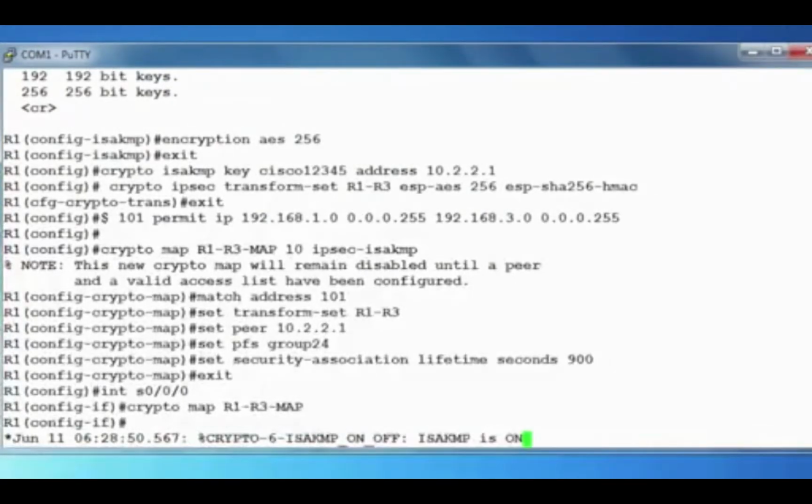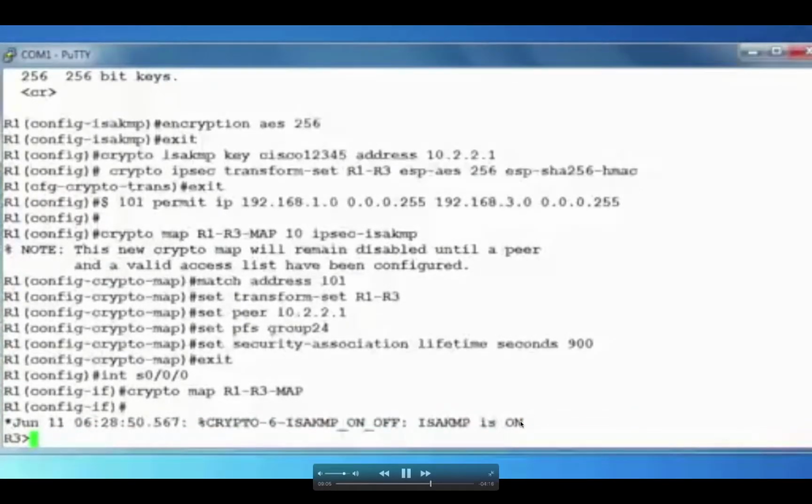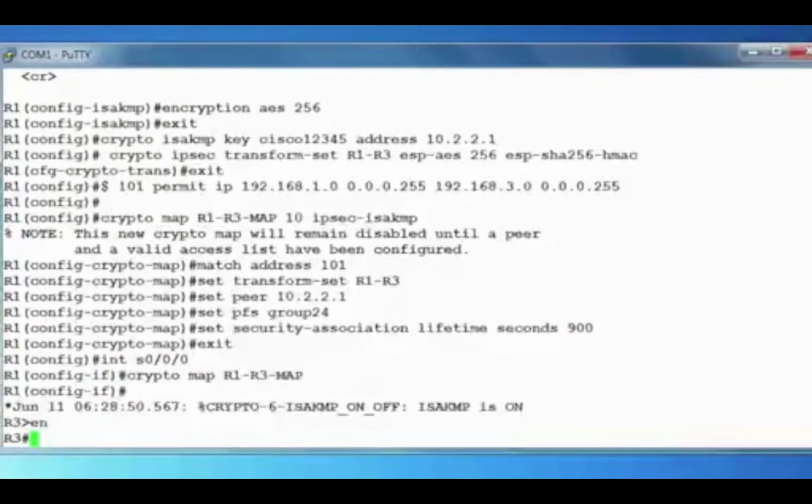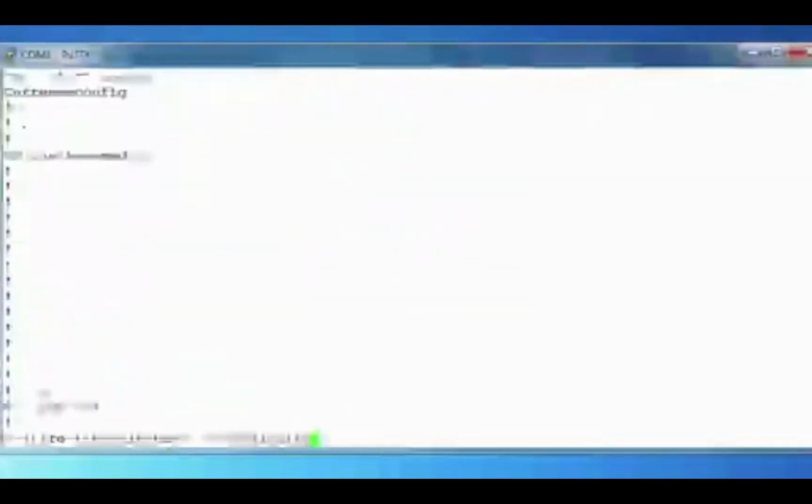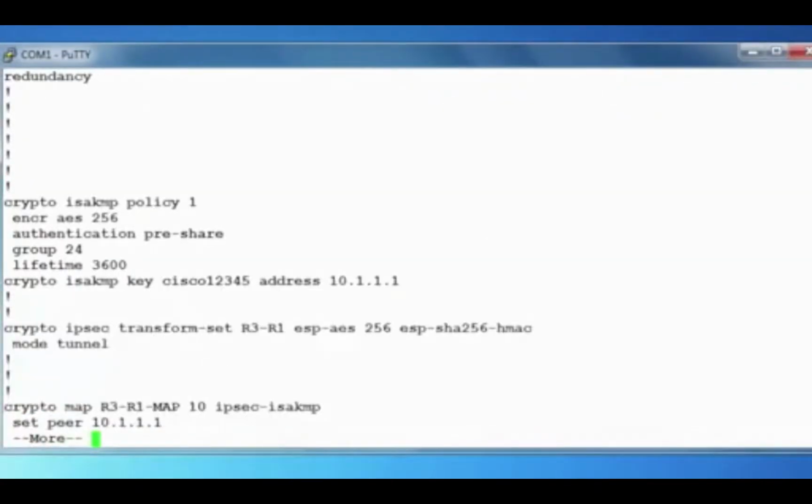For the IPSec tunnel to work, you need to configure mirrored settings on the peer router, in this case router R3. I can switch the console cable to router R3 to take a look at the mirrored configuration. As you can see, I'm now in router R3. I'll type enable and show run to examine the configuration.